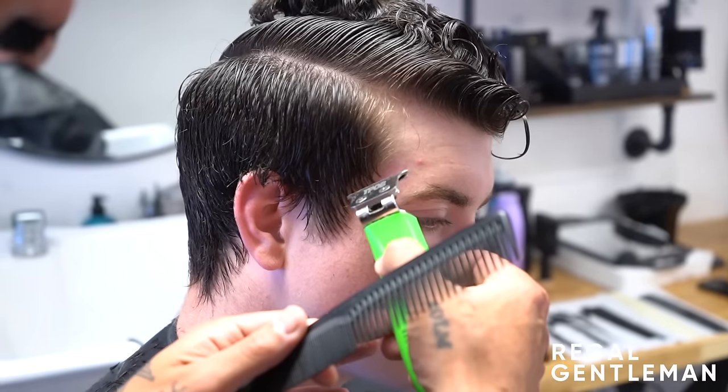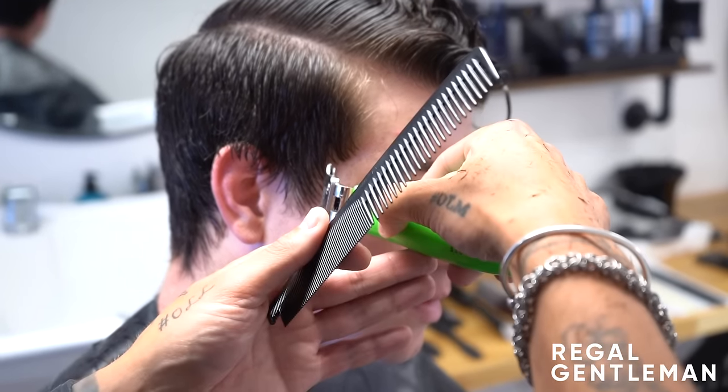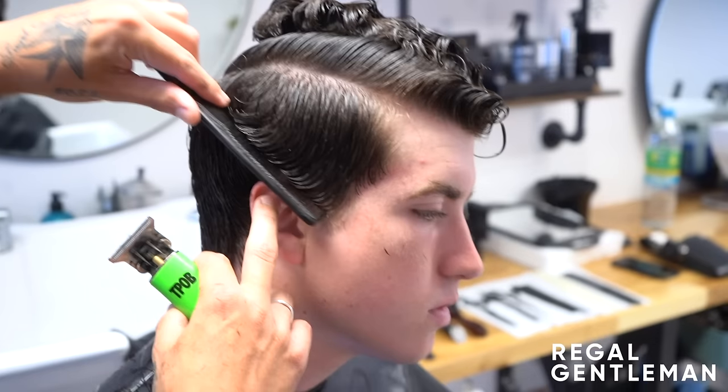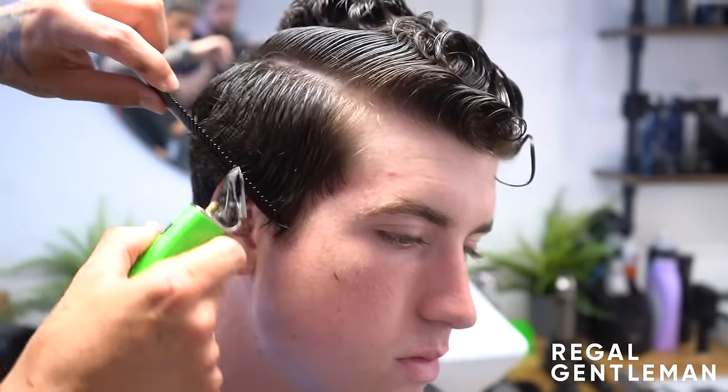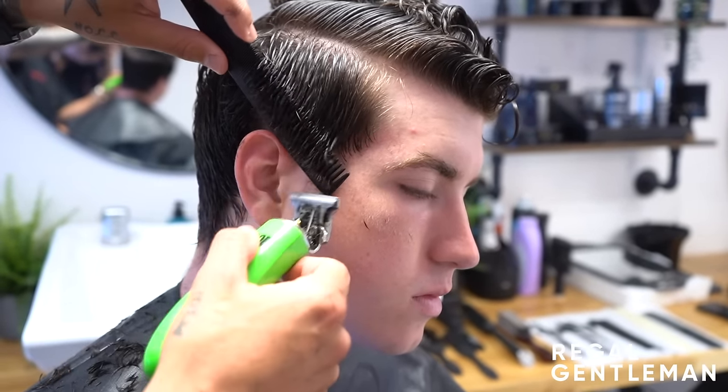Okay, so I'm not going into hairlines. You can see the hairlines there. I'm just strengthening them, should I say, more than creating. Take it off the ears. Again, I'm not going to loop it too high around, so that way we can keep a bit more length overall in the neckline as well.